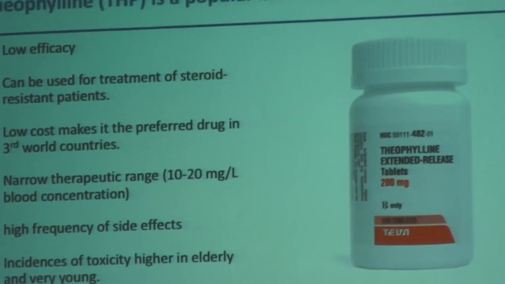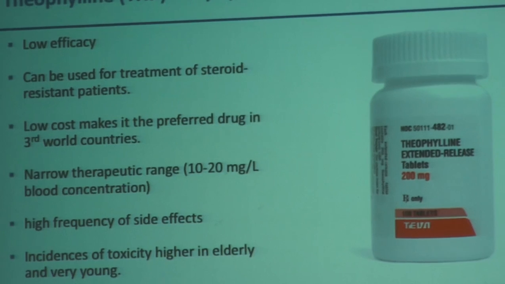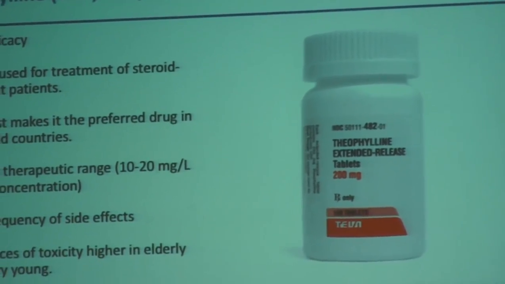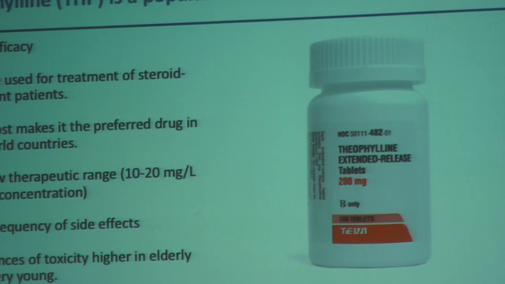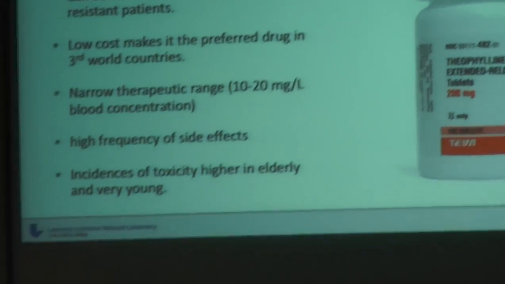A few years ago, we were interested in doing a drug-drug interaction analysis for 3 popular drugs. One of the drugs is called theophylline, which is a bronchodilator. This drug is not used much in the industrialized world because it has a very low efficacy, but it is still used in some cases, for example, if a patient is resistant to steroid-based drugs. It's also used a lot in the third world because the budget for drugs in these countries is pretty low, so they find the cheapest drug that might help their citizens. So in the third world, theophylline is one of the most popular bronchodilators.